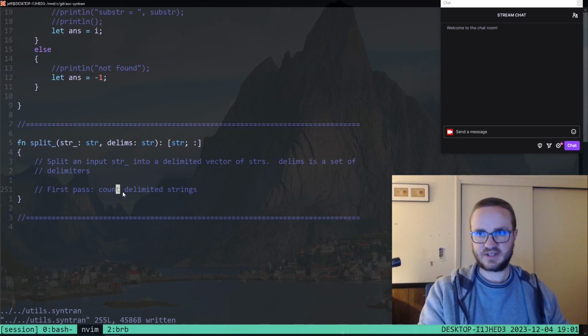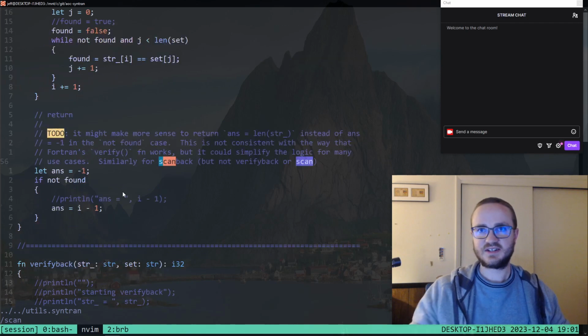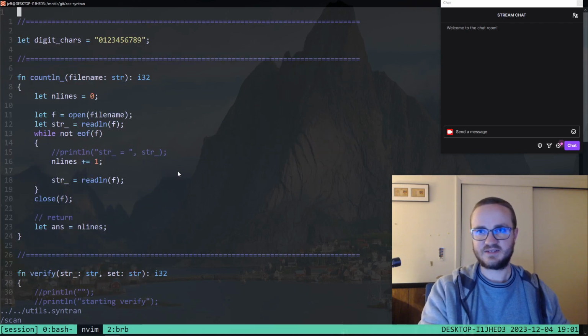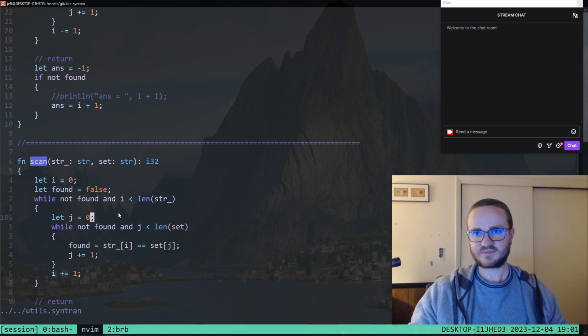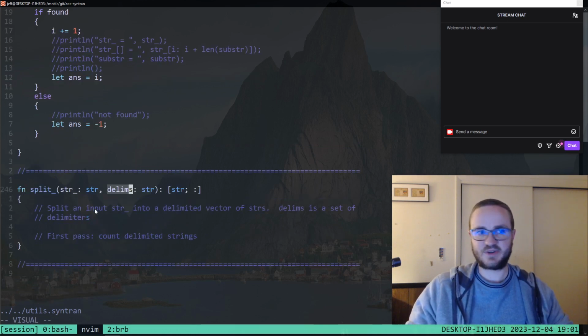So to count these delimiters, we're going to use the scan function. And scan, where is it? Scan takes a string and a set of characters. So it's going to work well with a set of delimiters, so it will scan for any one of these delimiters.